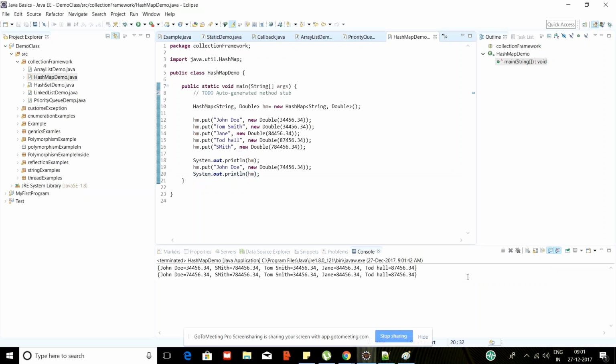See, it has got updated. It's not creating a new one. The keys are unique, so whenever I assign again, it gets overridden. This is how it's happening.